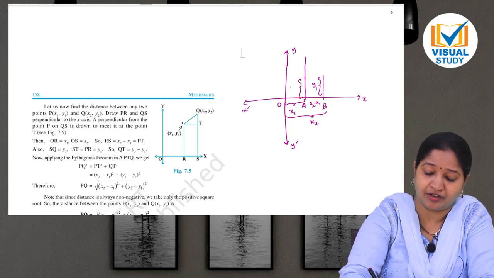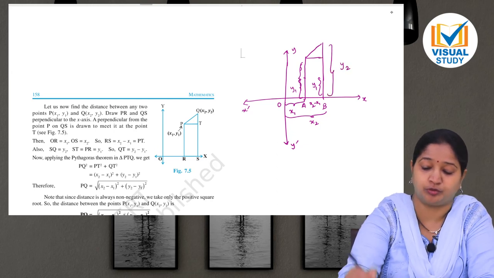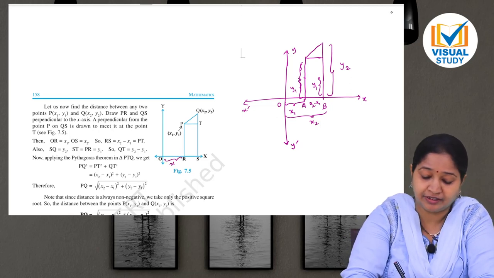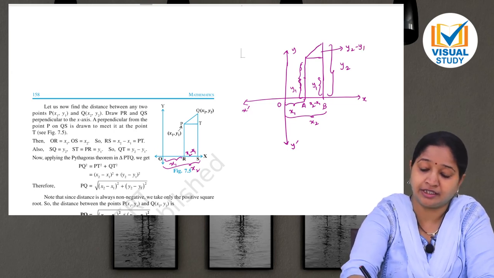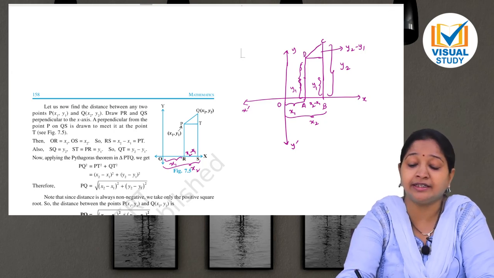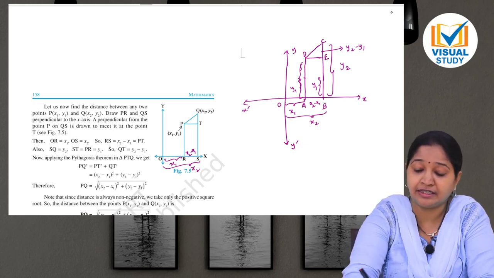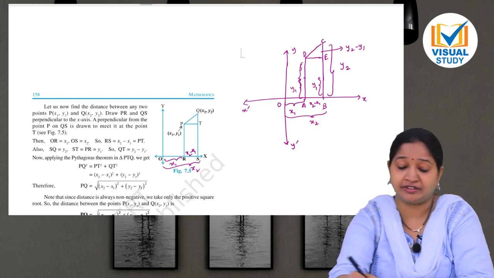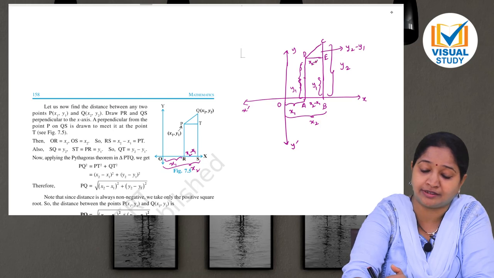So it will come here, that is y1, and this will be the full distance, and this will be your y2. This is x1, this whole thing is x2, so this will be x2 minus x1, and this will be y2 minus y1. Here CB is y2 and AD is y1. Then what will be your CE? CE will be y2 minus y1. As this is x2 minus x1, your DE will also be x2 minus x1.